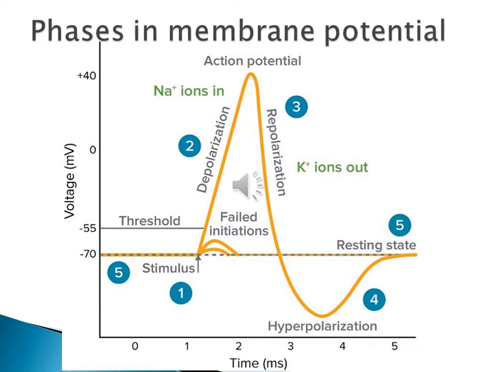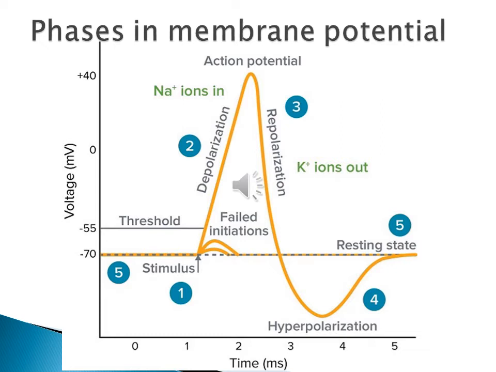So keep in mind the voltage that we mentioned as our starting point. We always hang out at that -70. You can see that this is a fast process because it shows you that over 5 milliseconds, we're carrying this out. So let's start at number 1. This is the stimulus. We're currently at resting, 0.5 is on your left there as well as on the right, but we're at -70 as far as our voltage. And we get a stimulus.